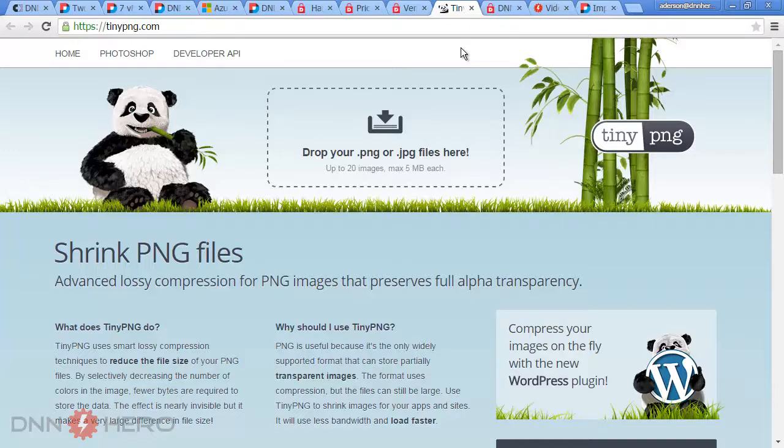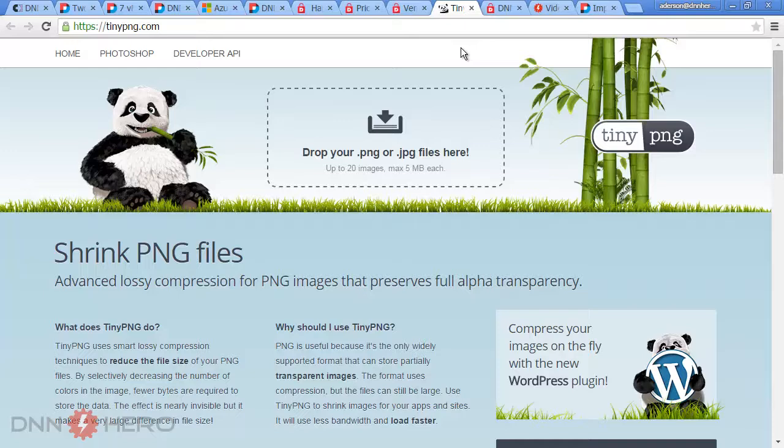In the case of PNGs, it will not lose the alpha transparency. I've tested this on a few images that I had on DNNhero.com. This tool was able to reduce the size of those images by more than half. If we put both images side by side, you cannot tell the difference.